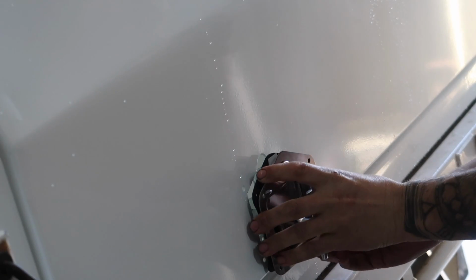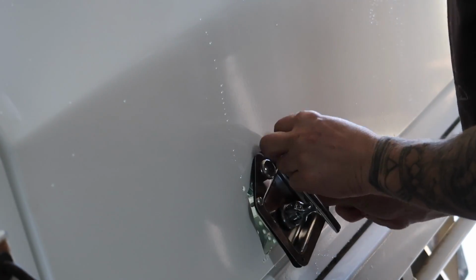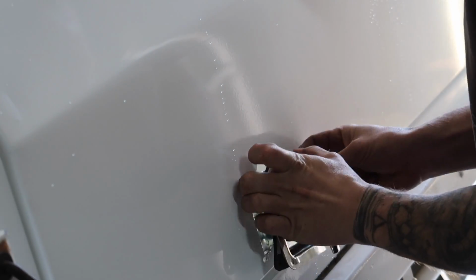These locks are just a generic one from the hardware store, and once they're in, it was basically just sealing up and minor touches.